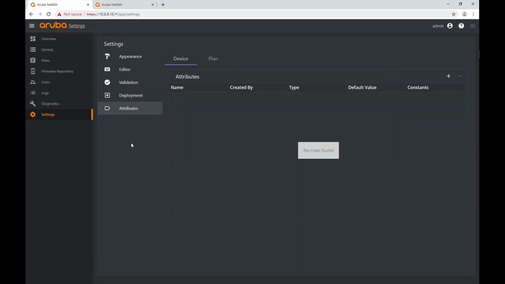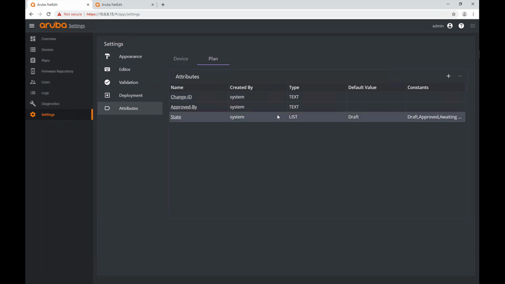Attributes, we'll talk more about attributes when we import the devices, but you will see that you have two types of attributes, device attributes and plan attributes. Let me talk a little bit about plan attributes because we've already spent some time talking about plans. Here you see that you have three types of attributes, and also you see that you have the plus sign here on the right, so you could add more of these attributes. I will not add more and show you how that's done, but let's say that the first three were created by the system, which means that they are default attributes and cannot be deleted.